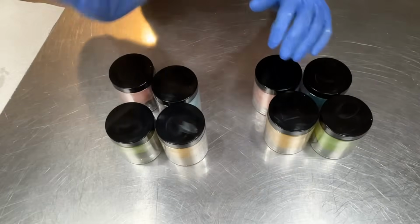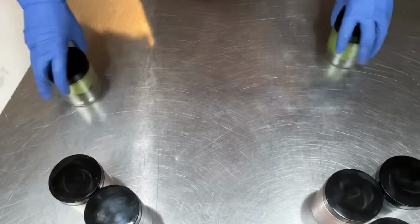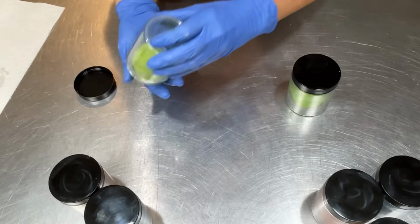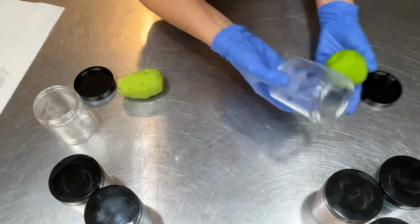All right, we are back. This is the cooked, this is the uncooked, and let me grab a color. Let's do the greens. Here we go. This is, again, cooked. I'm going to keep the cooked one on one side and the uncooked on the other. And the uncooked, but it had boiling water, so I guess you could say it was kind of cooked.